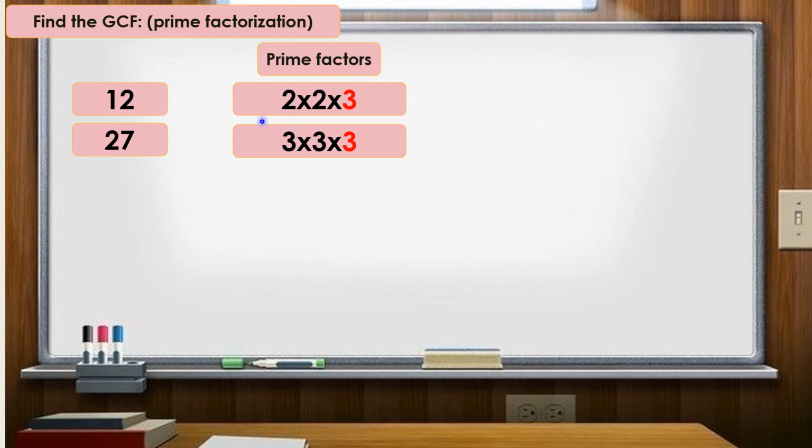And all of it is prime factor. Therefore, that is the prime factors. As you can see, there is a highlighted there. Same as the process in listing factor, but here, you need to use the prime factors.